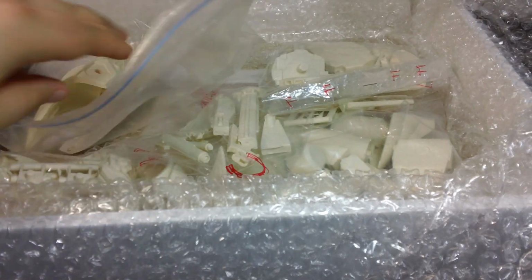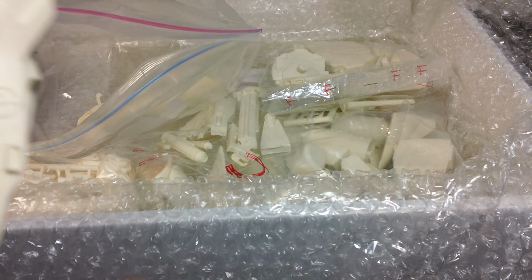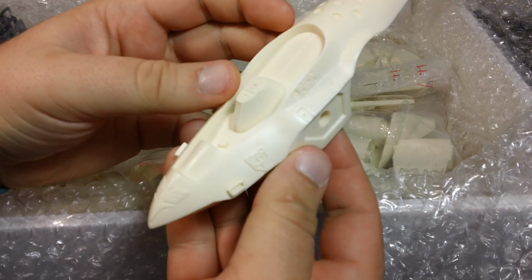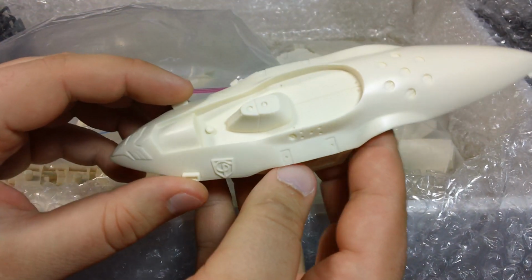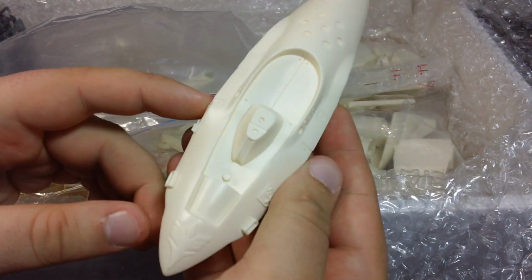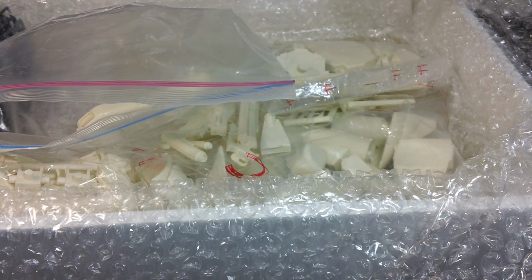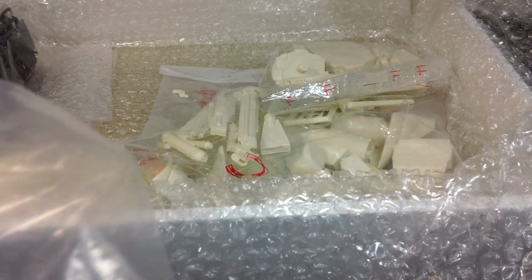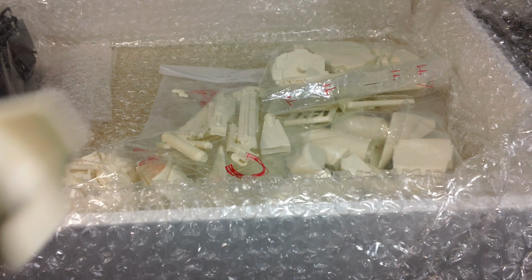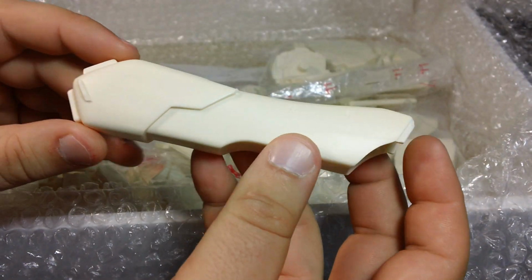Compared to the 1:144 scale Nightingale that I built about a year ago, this is much more detailed, I think. I mean, it's not like they just took the 1:144 scale version and upsized it. They put a lot more work into the detailing of this kit. And as far as I can tell from flipping through the instructions previously, they put a lot more work into the articulation as well. Here's the crotch piece.